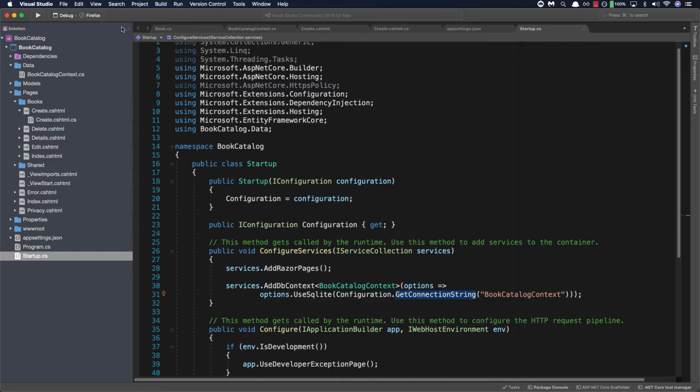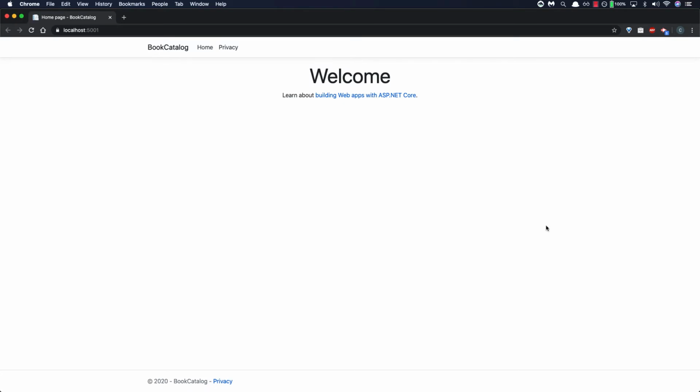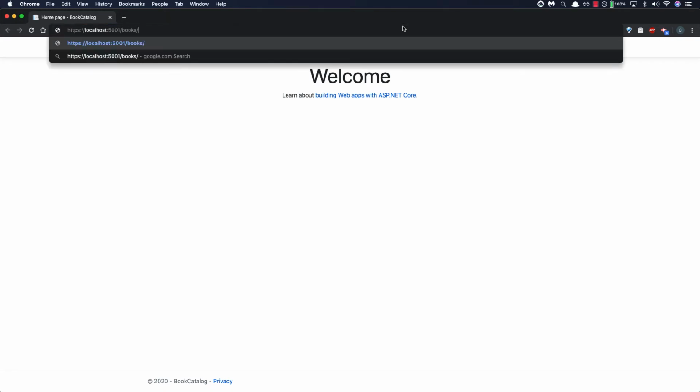So now let's go ahead and launch our application to see these pages running. I'm going to switch my browser to use Chrome. So now our project will be built and then launched into our Google Chrome browser. Okay, so now that we have our application launched, we can navigate to /book/create in order to create a new book. So let's go ahead and navigate to that site.